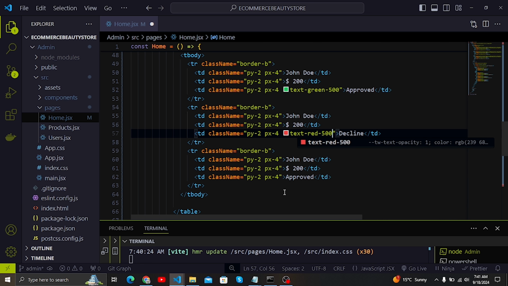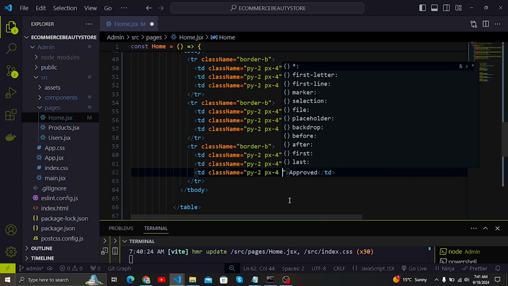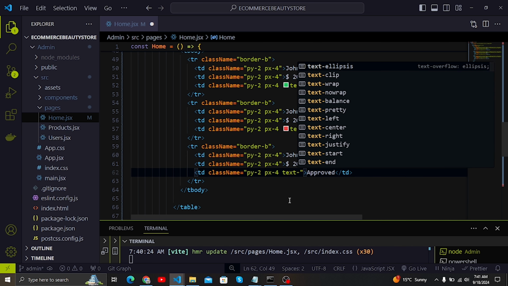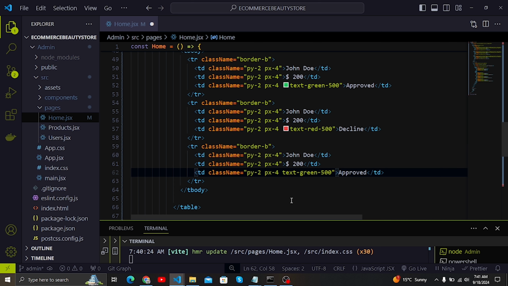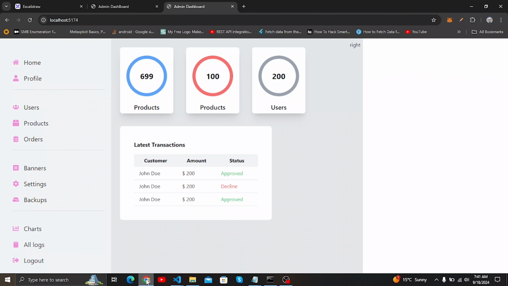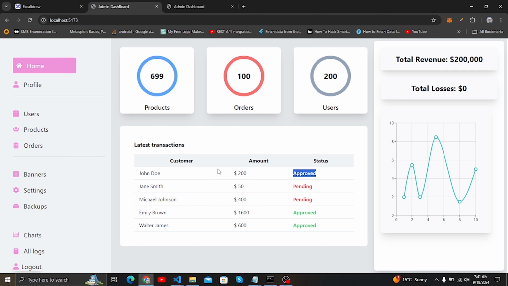Also here the text should be green, 500, like that. If I save that and come back here, you can see that now we have this table. This part, don't worry, will be okay when we add the right side. Here I have also added this part here.